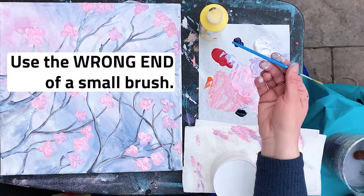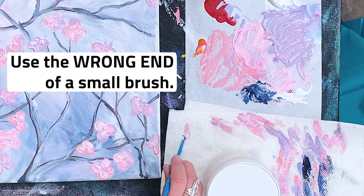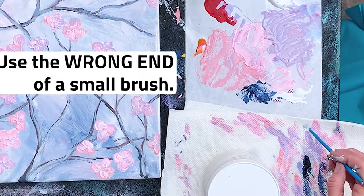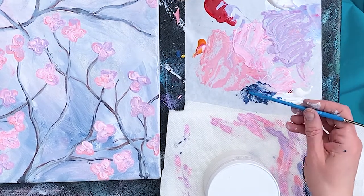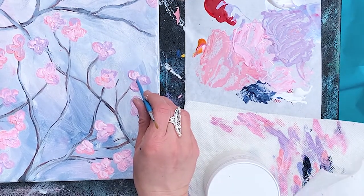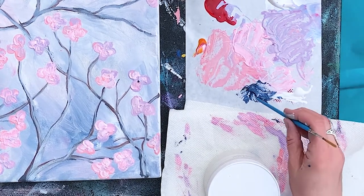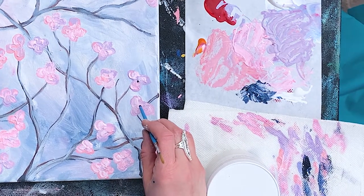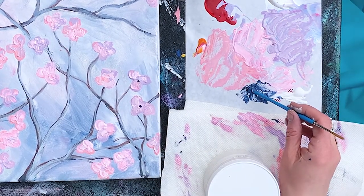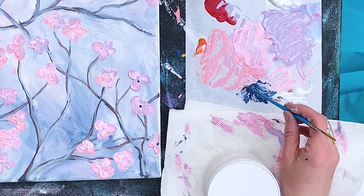Okay, so I'm gonna use the wrong end of this brush. The reason I wanted to do it this way is because my flowers are really goopy and wet, I need to have a way of getting a bead of paint down the center there without taking off all the paint. And if I used a brush, it would be a bit of a nightmare when it's this wet. So I'm literally getting gobs of this and then barely touching.